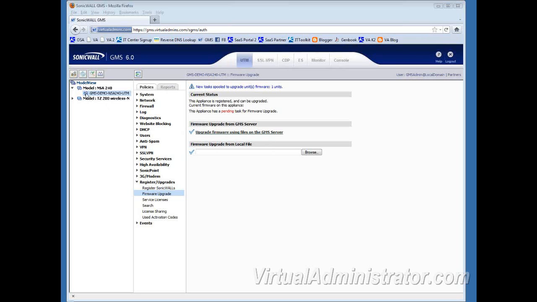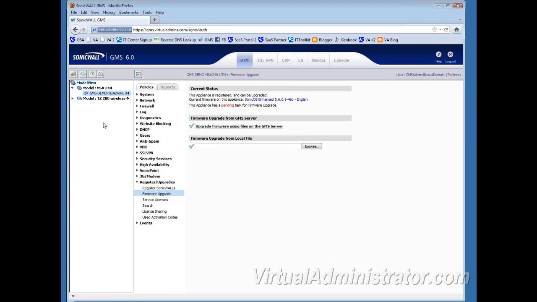Over on the left-hand side, you can see that the icon has changed from the solid blue to a little blue with a thunderbolt near it. That basically means it's executing a task. So we're going to go ahead and just keep refreshing this, and we're going to wait until that task is finished upgrading. And it shouldn't take very long. It's probably already done the upgrade, and it's just waiting for the reboot. So let's just give it a couple more minutes.